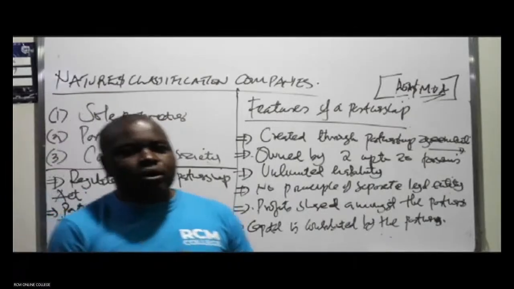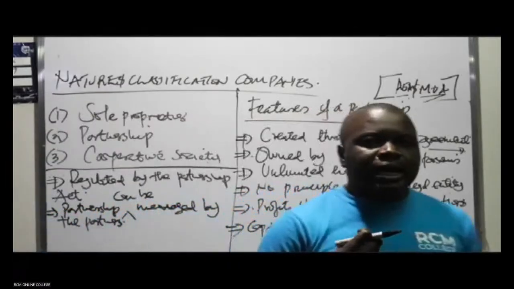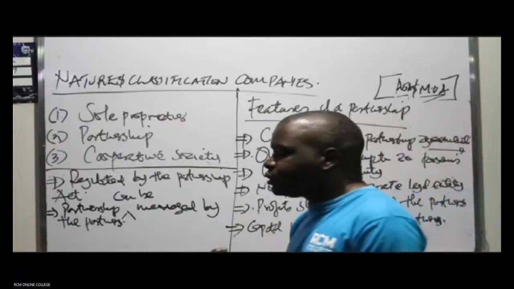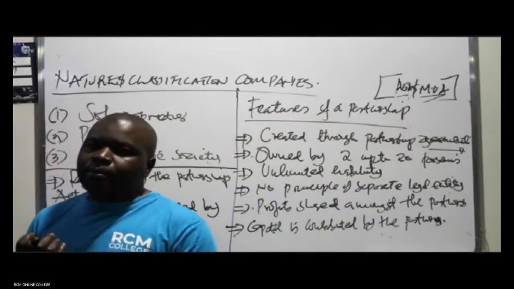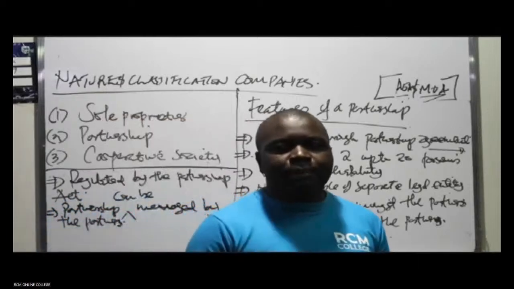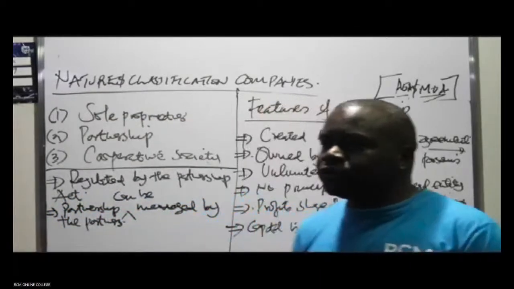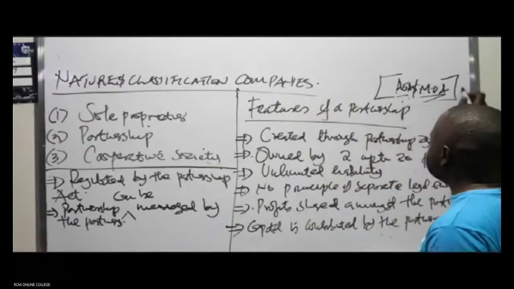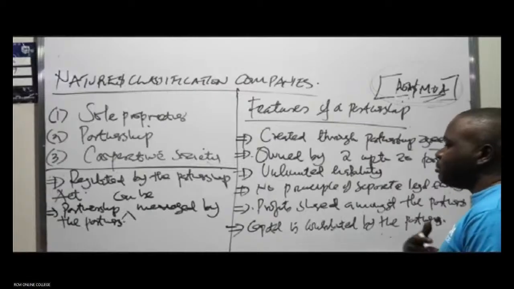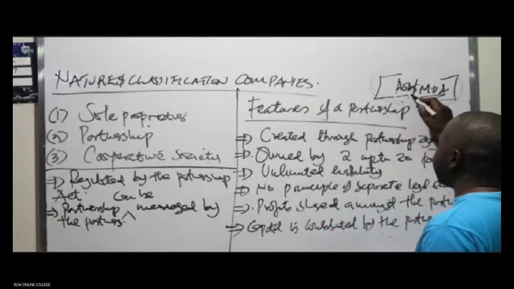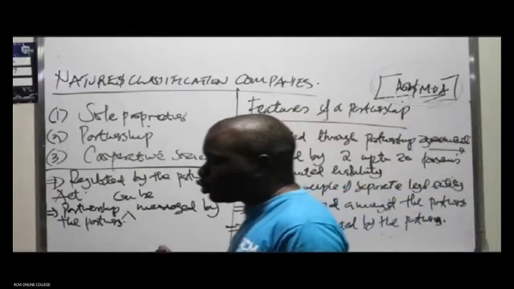You also get the registered office clause, which is about the registered office of the company. You get the capital clause, which is about the capital with which the company was registered at the registrar's office. With these two documents, you can understand how the company is managed. So the articles are like the constitution of the company.